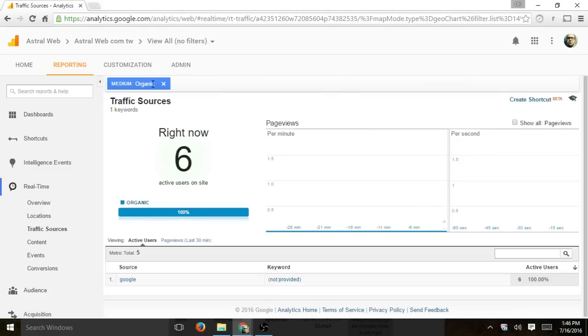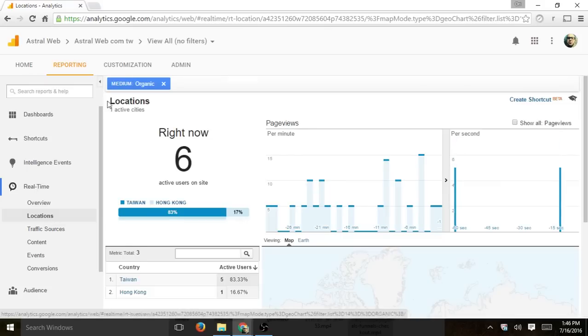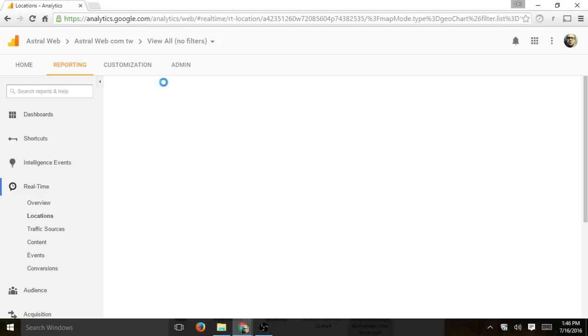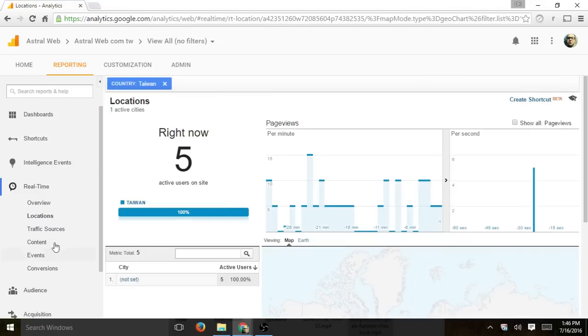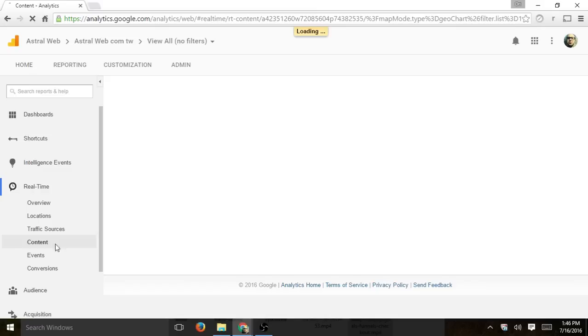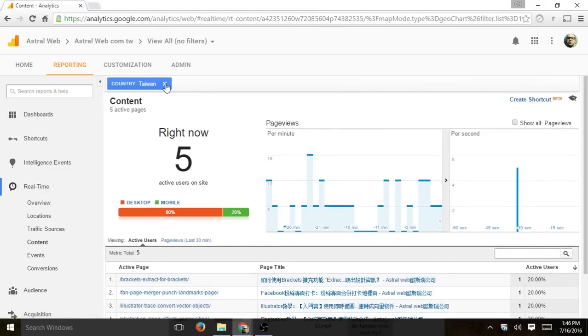Okay, perfect. If I click on any of the links that are in any of the rows right here, it'll actually create what you call a filter. And then if I stay here and I actually go to locations, I can filter someone coming from Google and see only the locations that people came from Google. So for example, if I only want to see Taiwan visitors, let's remove organic. Now I can see all the traffic sources or all the content, right? All the pages that people are visiting based on my filter right here.